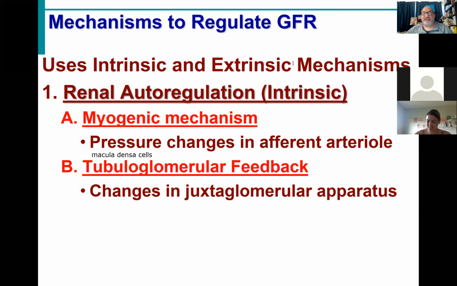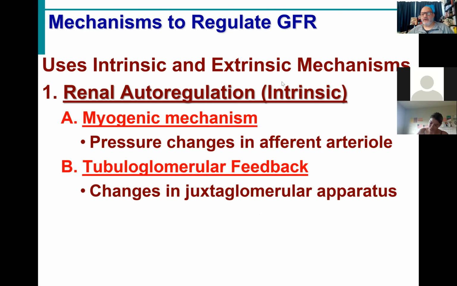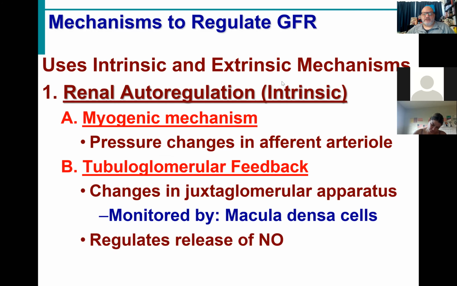So this is tubuloglomerular feedback, right? Because we've got those quality controls in the macula densa that are telling the glomerulus what to do, and that uses those three regulatory cells we talked about that are the juxtaglomerular apparatus. Bingo. All right, so we did that. Questions on this?